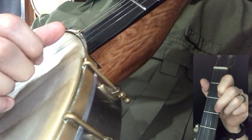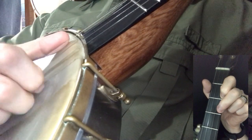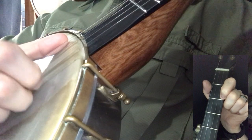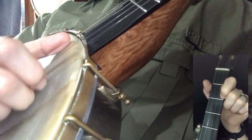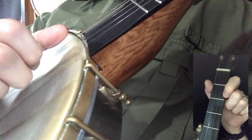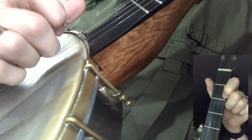So let's start. We're going to use the tune Boil Them Cabbages Down to teach this. Because you're using 4 beats, it's 1, 2, 3, 4, 1, 2, 3, 4. So if we did that as a bum ditty, which is a basic claw hammer move, you can play.